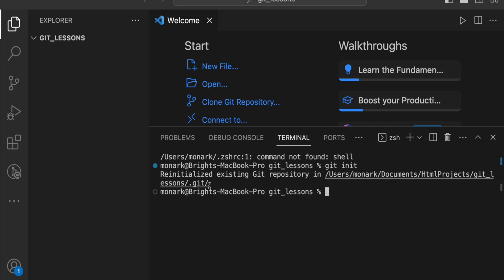So you see, this has been reinitialized because I have initialized it already. Friends, you should initialize Git only once in the directory of that project. So either you are using an IDE or you are doing it through the terminal, what is important is that you should be in the right directory before initializing this project at all costs. Remember always that you're in the right directory. If not, you are tracking all the files on your laptop, or all the files in a directory which you ideally do not want to track.